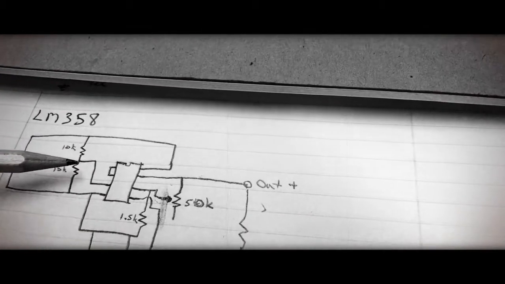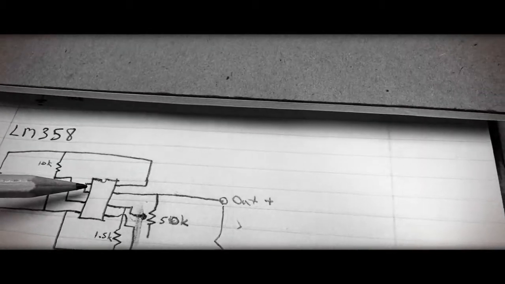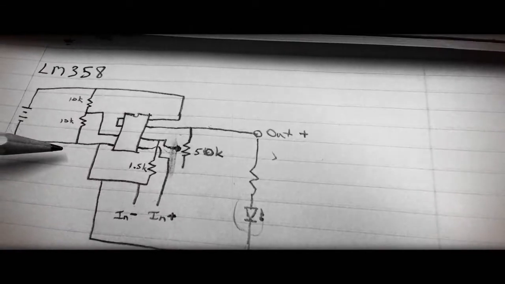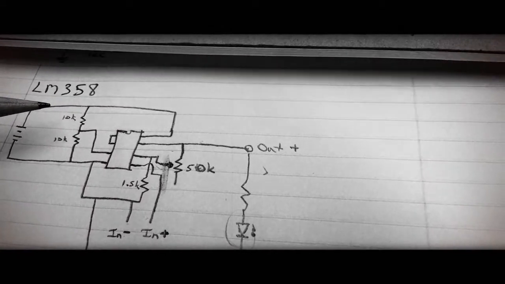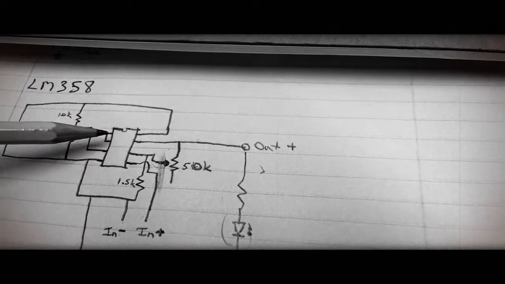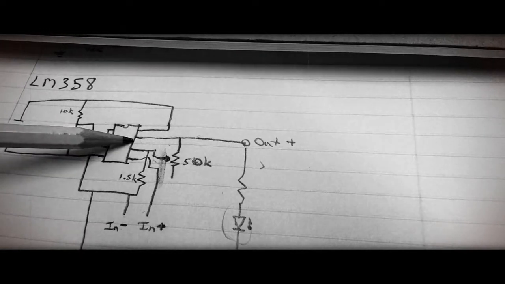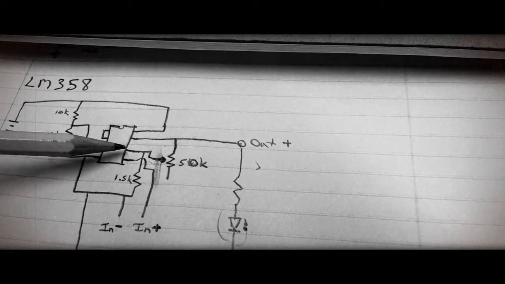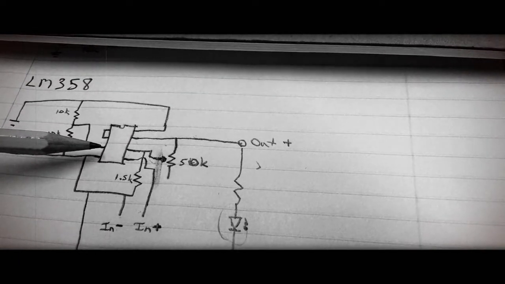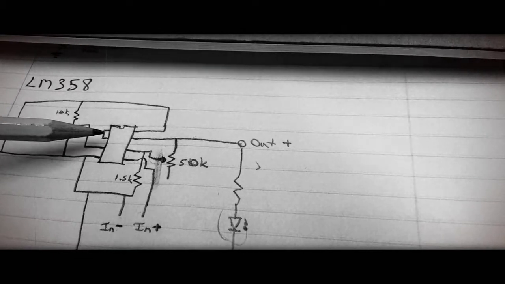I did forget to mention this part over here, the 10K resistors. This is a dual OpAmp, and I don't know if you have to do it for this particular model. So this is one OpAmp on this side, these 3 pins, and these 3 pins: output, negative input, positive input. Output, negative input, positive input. Or wait, positive? Yeah, positive input, negative input, and output.